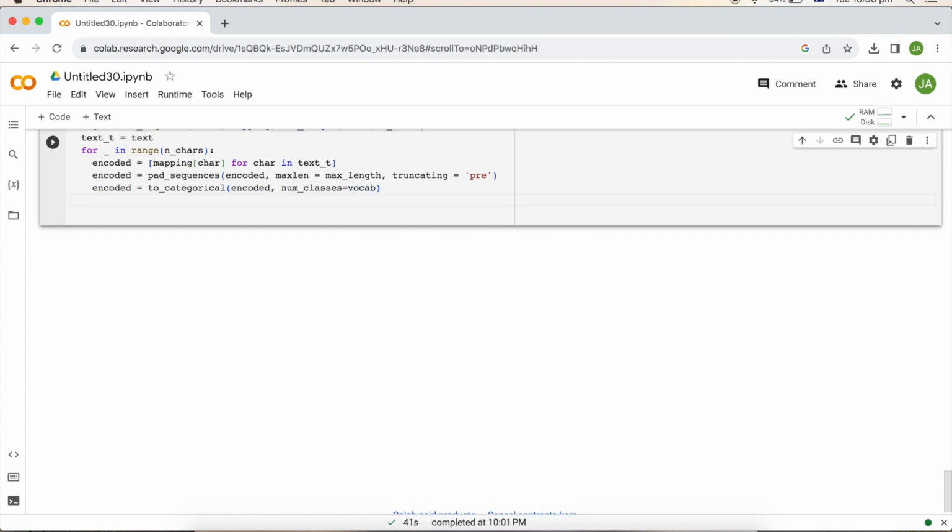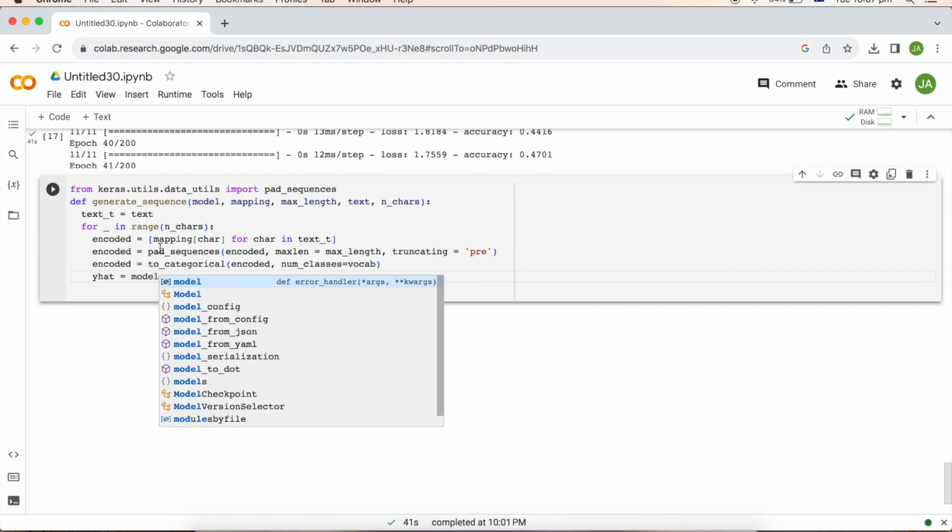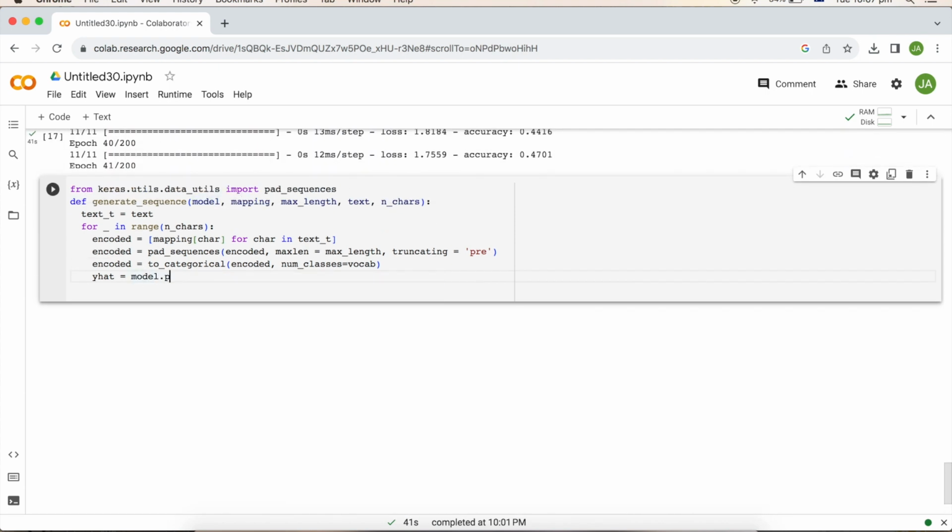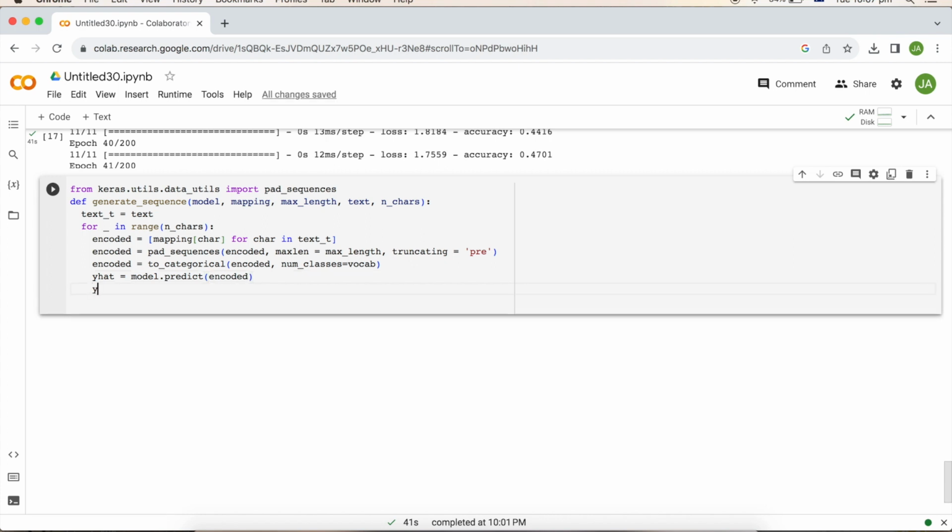Okay, so now we will do the prediction. We will use our model to predict, and we'll give it this input. After prediction, we will find the highest probability, choosing the index of the highest probable next word.